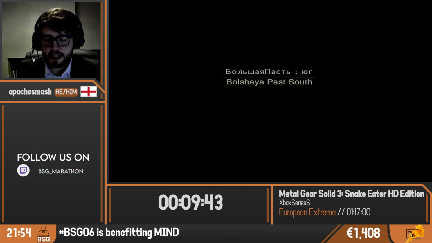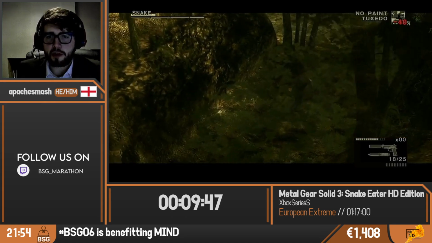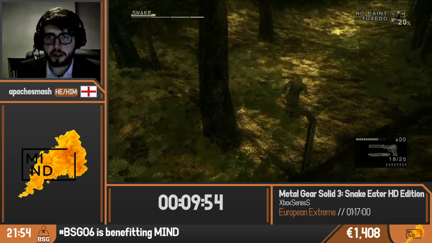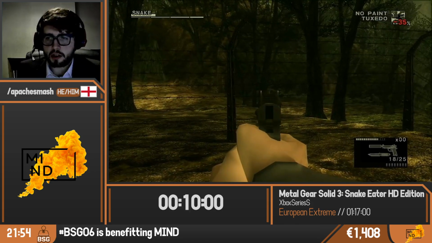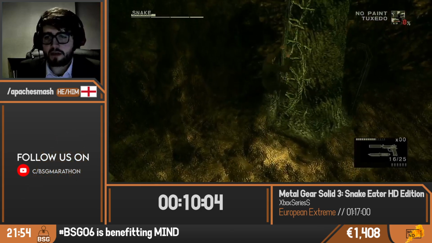All right, Bolshire Pass South. We have to do a completely different strat from the normal Euro run in this room because our camo index is so bad that the ordinary strat would just get us seen almost instantly as soon as we climb over the tree. So we're going to avoid some claymores on the ground here, and then we're going to take out 2 dogs, non-lethally. No dogs are killed in the making of this speedrun. And now we can safely go over the tree.